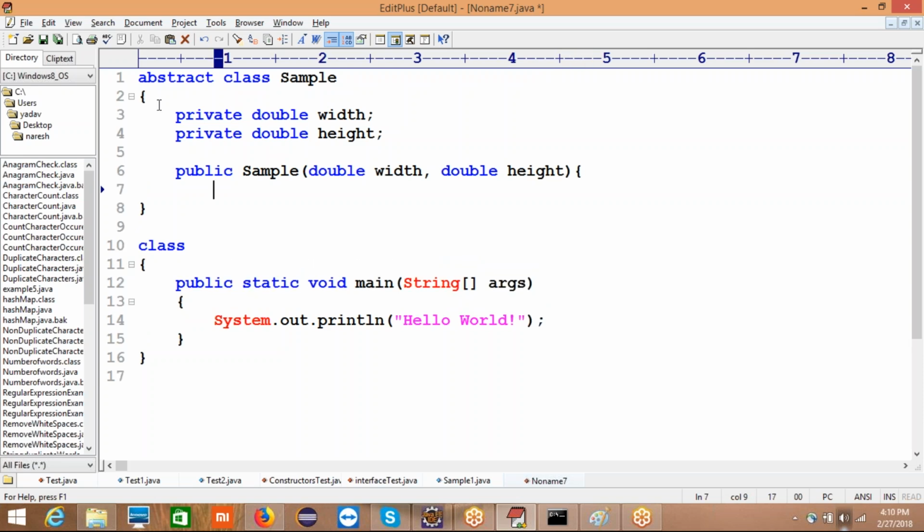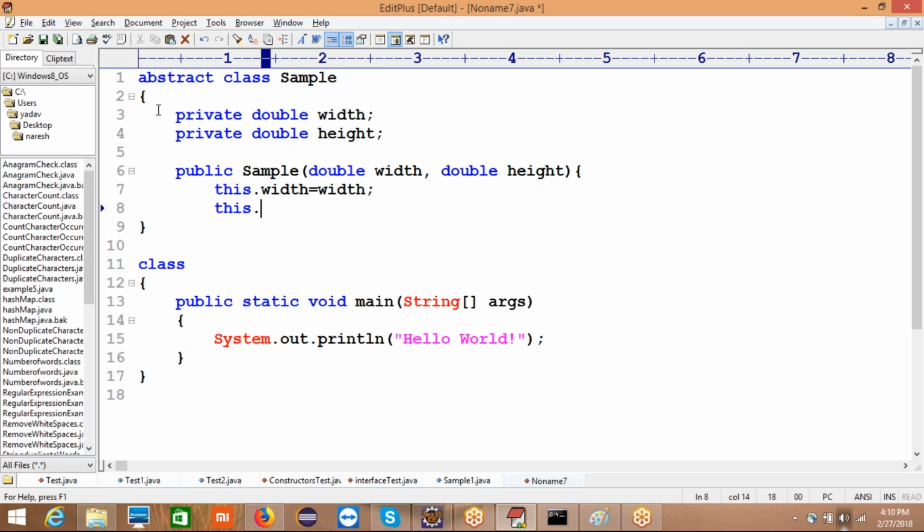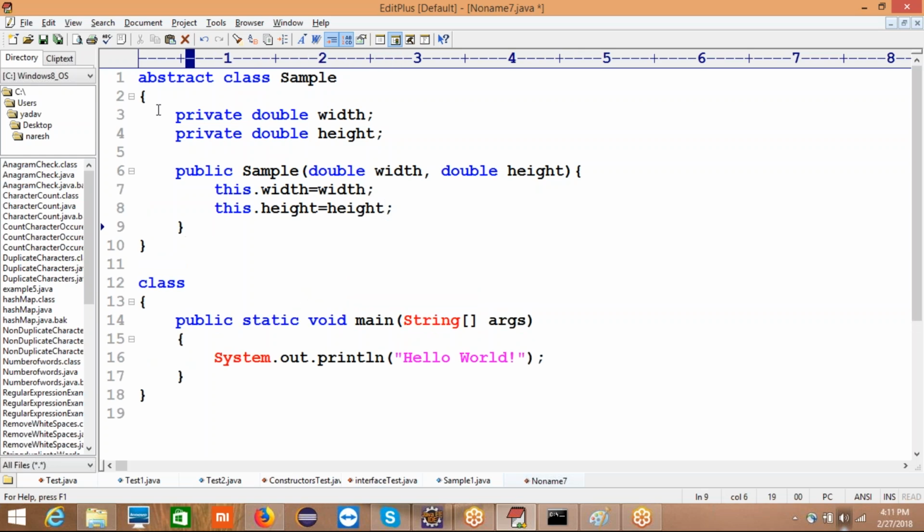In that I am assigning the local values to the global values: this.width is equal to width, and this.height is equal to height. Close our constructor.